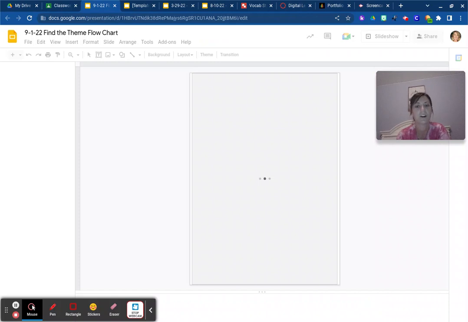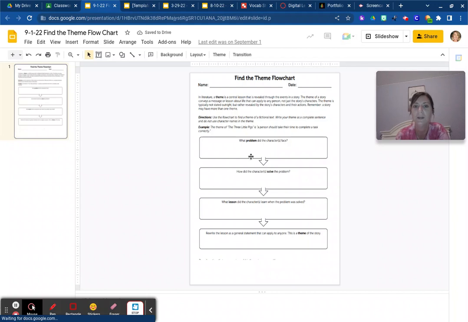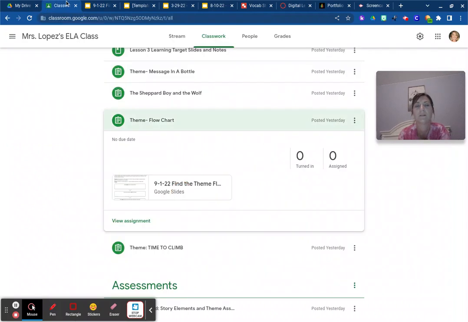And I really like this flowchart because it creates the steps and some scaffolding for them. So, what was the problem leads to how was the problem solved? How did the characters change? What did they learn? And I like the bottom right here because this is where I'm challenging my gifted students. So, they will be able to talk about what the author's purpose was in that. And that just challenges them a little bit because it goes beyond just the theme.